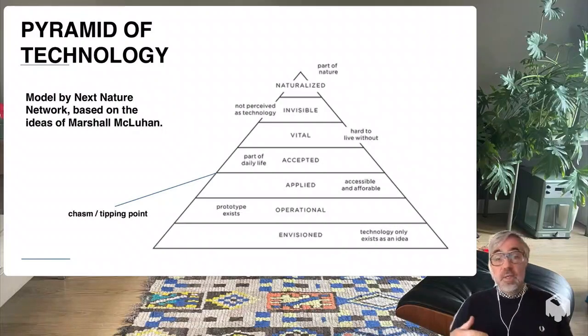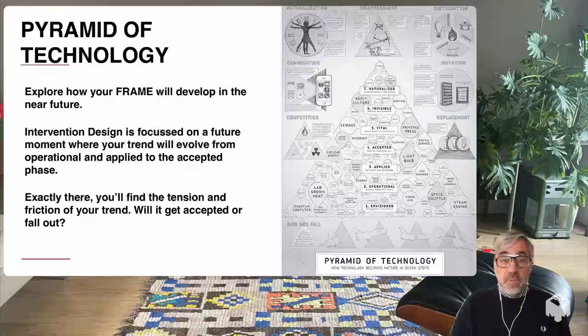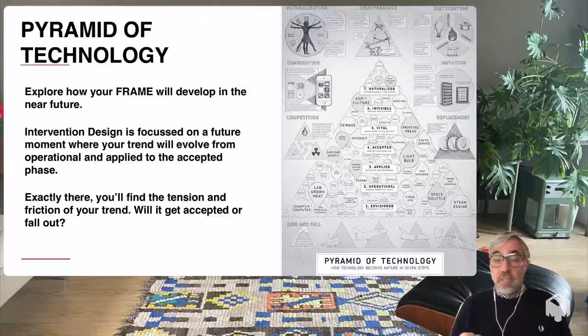And of course, you will again see the video by Kurt van Mensvoort about the pyramid of technology. And of course, you know that we are using it in a slightly different way. So I think it's really important to focus on the way that your trend has the capacity to be translated from the operational and applied level to the accepted level.